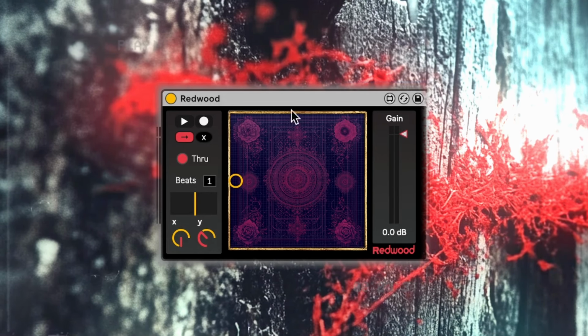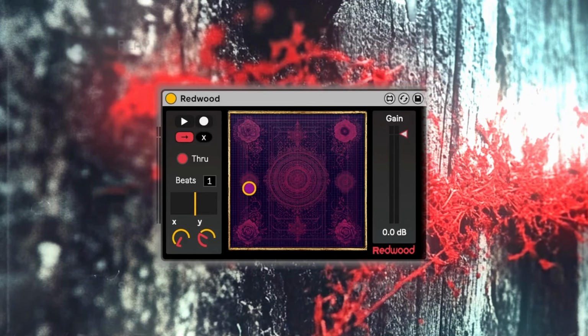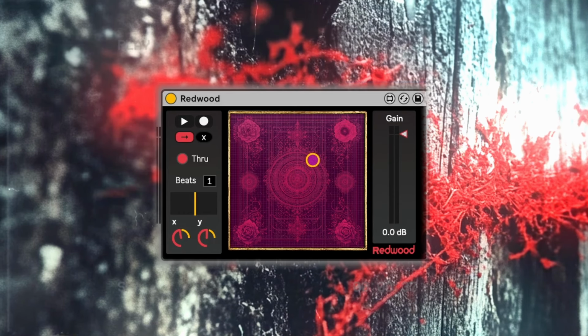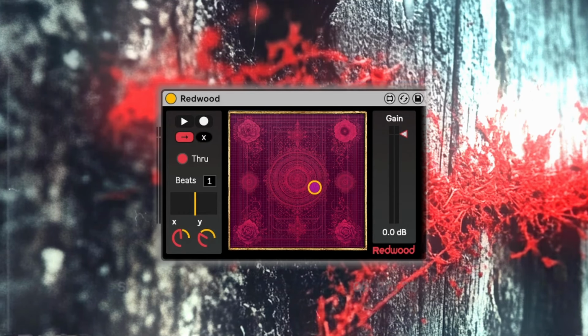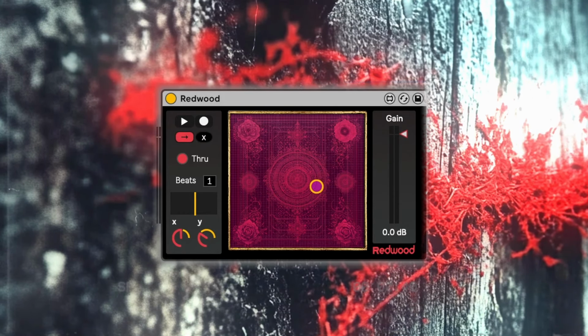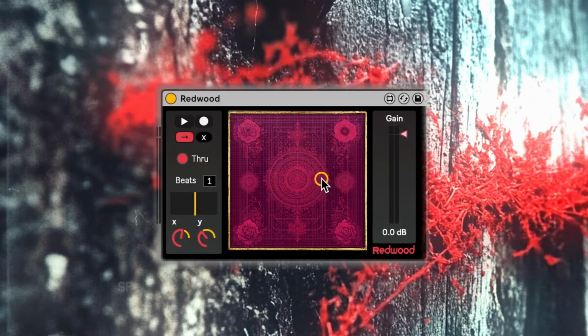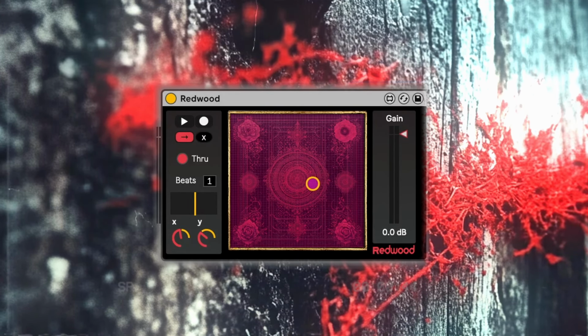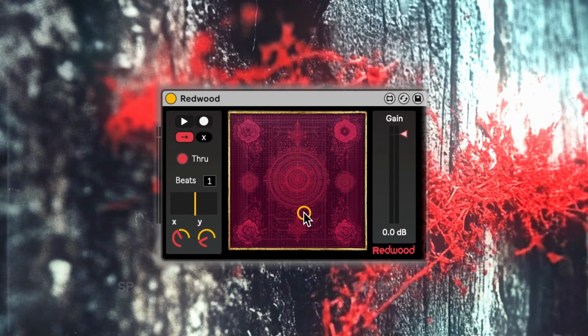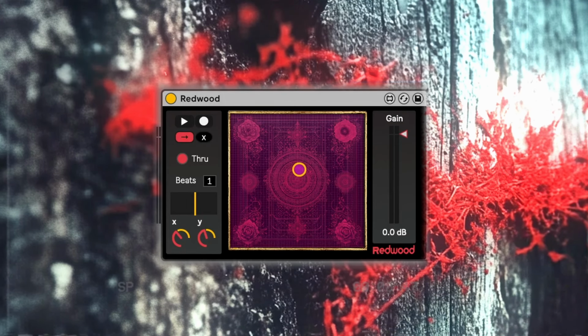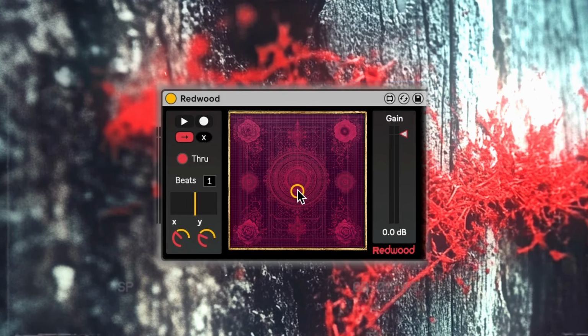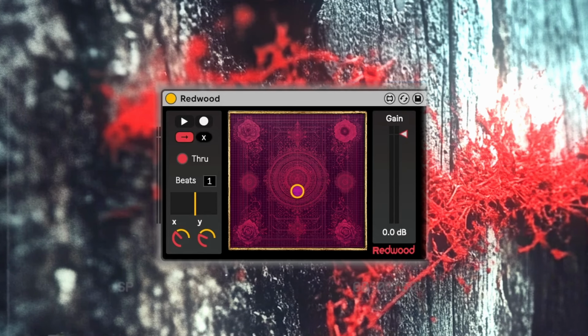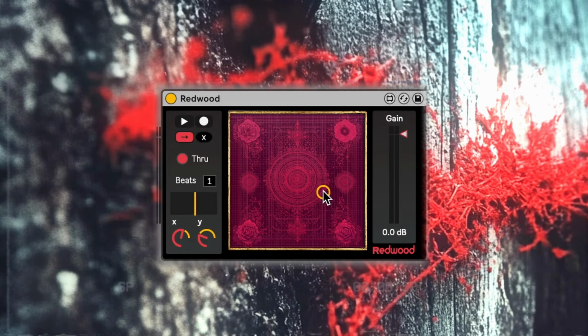And then to the right, we've got this big, somewhat esoteric pad. It responds to X and Y values, pretty much the same thing as a Kaoss Pad. Now, you can play this with your mouse or a trackpad, no problem, as I'm doing now. But I've also set it up out of the box to map the X to your MIDI keyboard's mod wheel and the Y to your keyboard's pitch bend control.